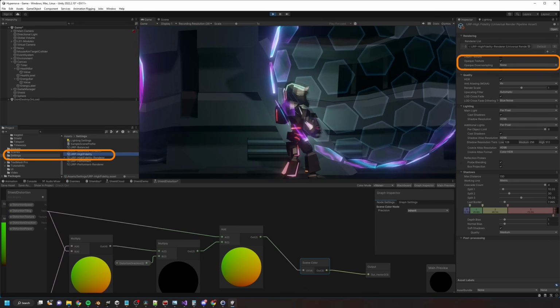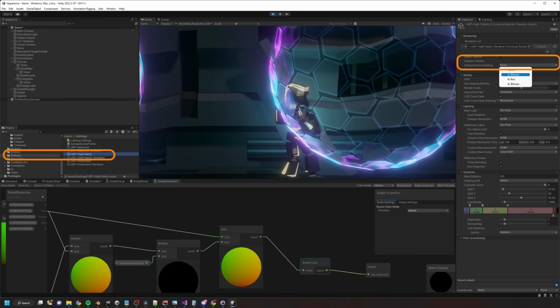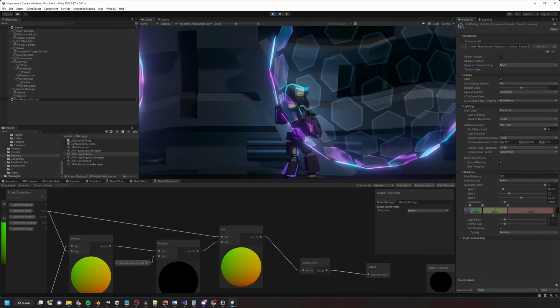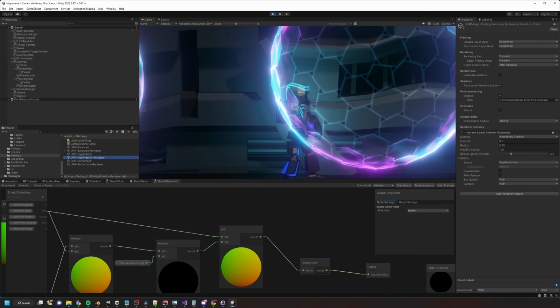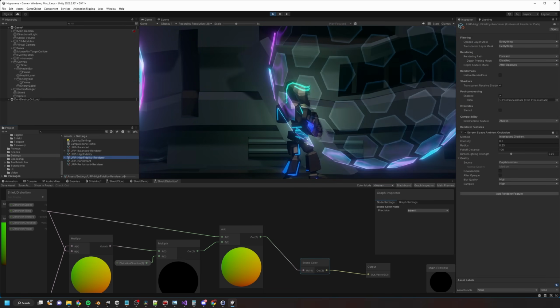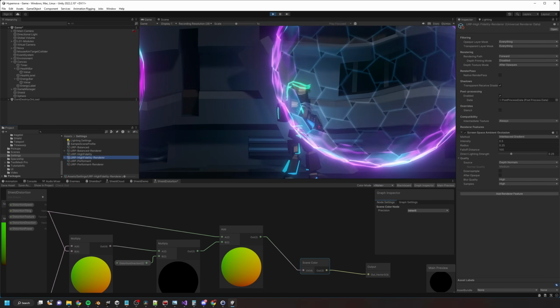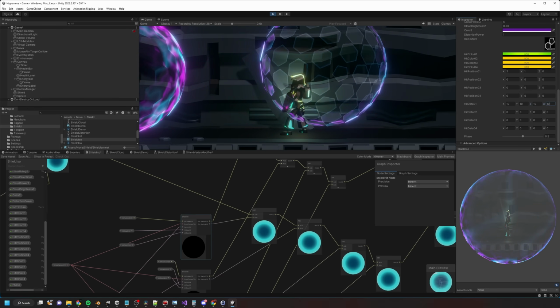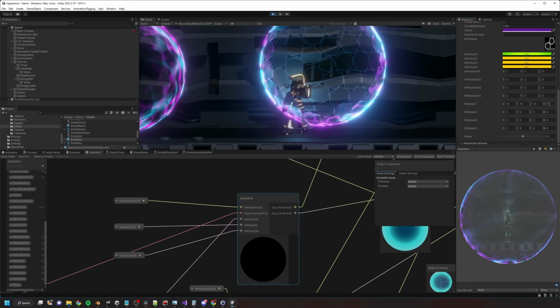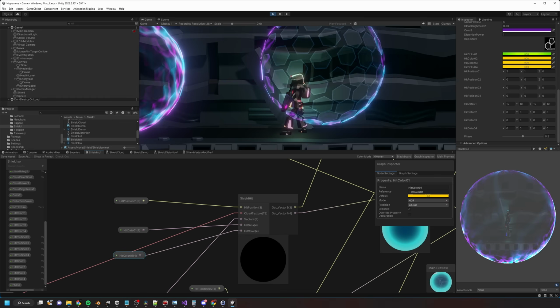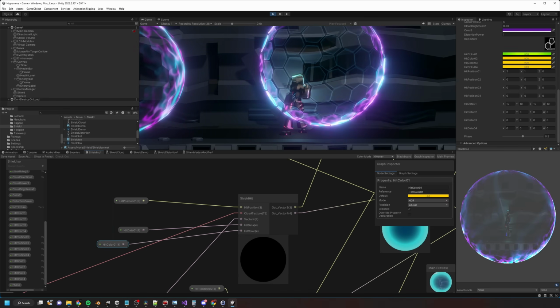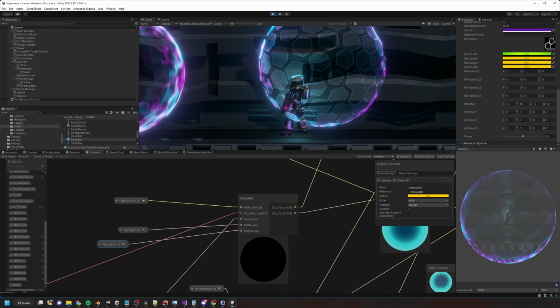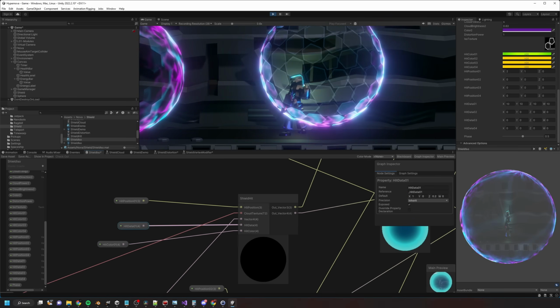Otherwise, the screen color node will not work. I also changed the opaque downsampling to none because the downsampled texture was too low res and it looked too blurry inside the shield. I may set this as a quality settings feature in case it has too much of an impact on performance. When bullets hit the shield, the vertices get displaced and a color is applied in the region of the hit. ShaderGraph does not support vector arrays like the built-in render pipeline does, so I had to work around this limitation a bit creatively.